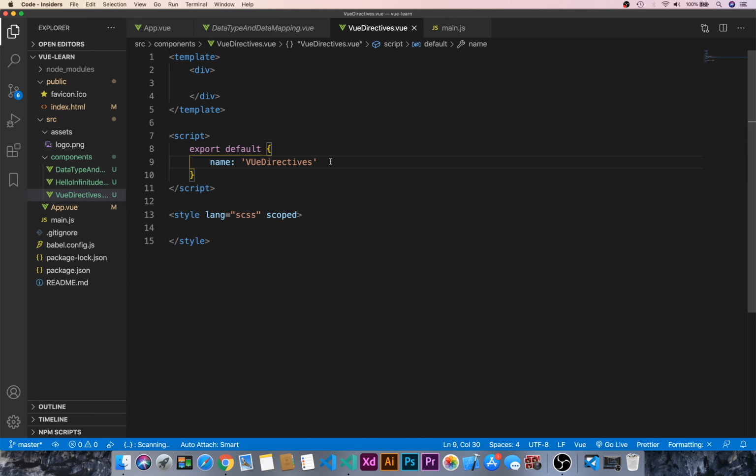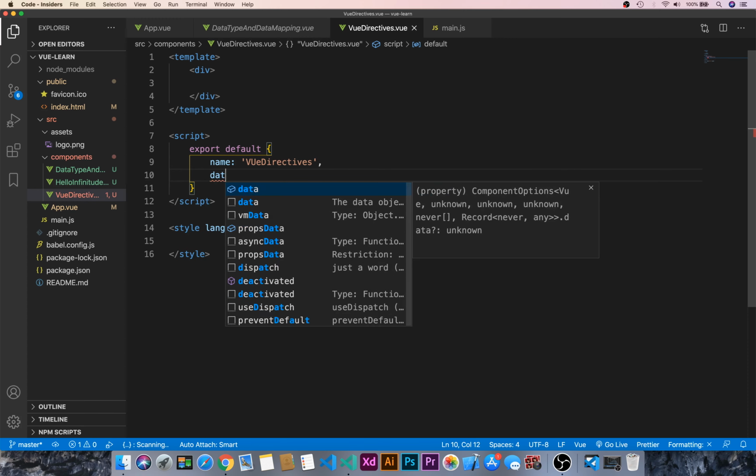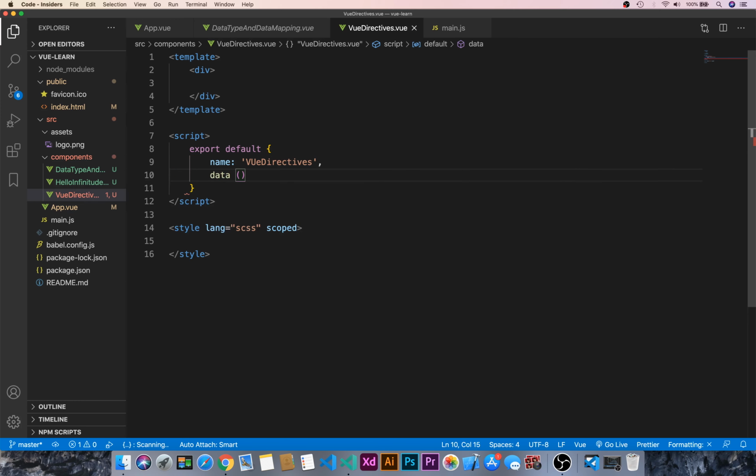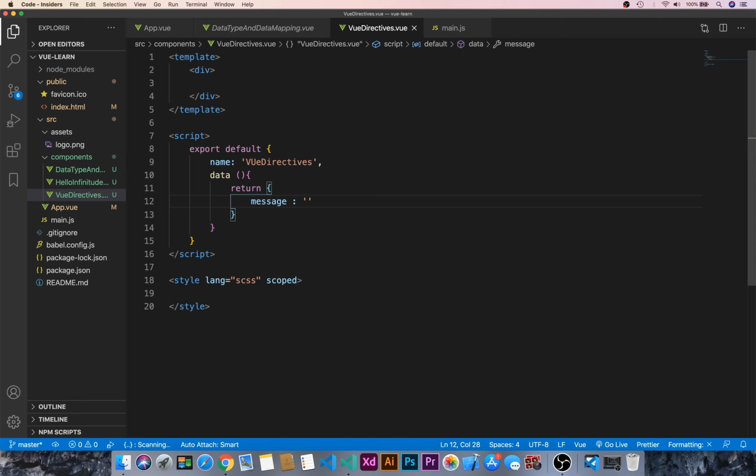Now let's go quickly over the interpolation or double braces that we have learned in the previous video. For that, let's create first data, and then I will return, and then let's create a message instance and give it a name.